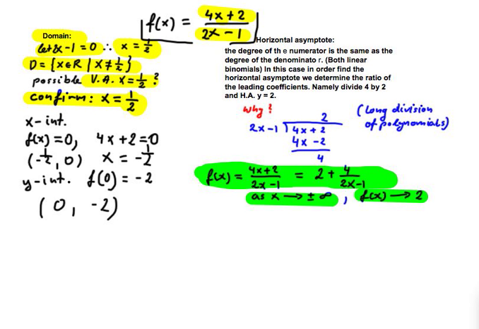The next features of the graph are the x and y intercepts. So, of course, you want to find this by letting the y value equal to 0. So this is why you say let 4x plus 2 be equal to 0. And this is the reason why. When you divide two quantities and the value of that ratio is 0, it is only because the top number must be 0. So when finding the x-intercept, always use the numerator. So solve it for x, and x is equal to negative 1 over 2. So the x-intercept is defined as negative half comma 0. Remember, two coordinates, x and y.